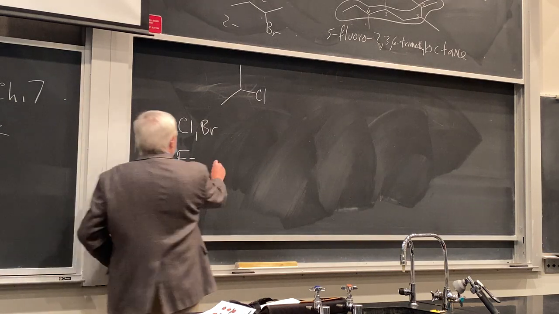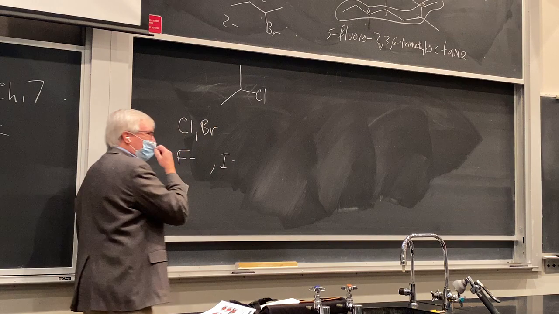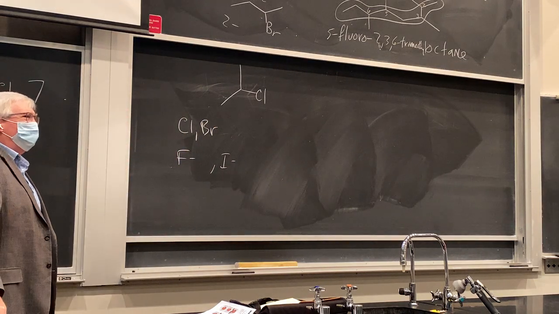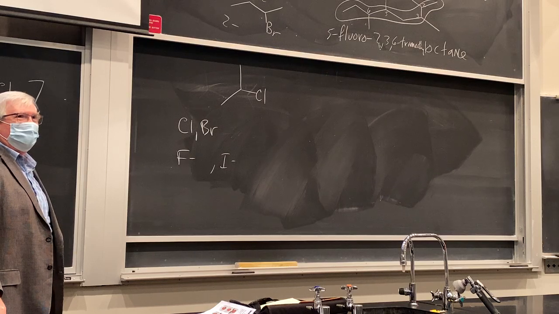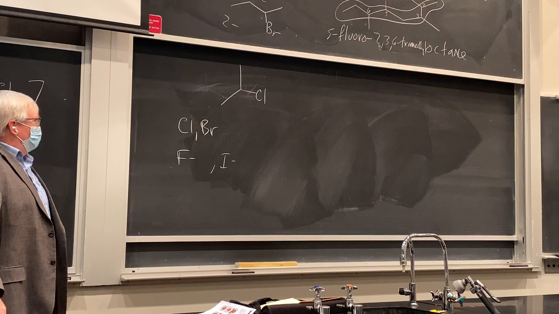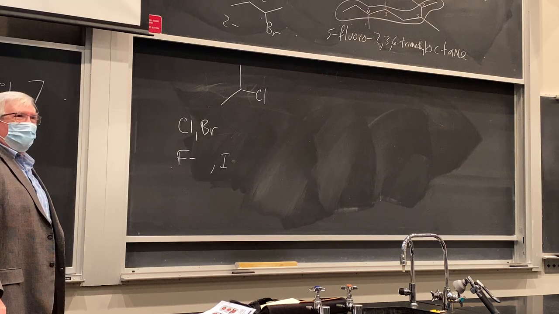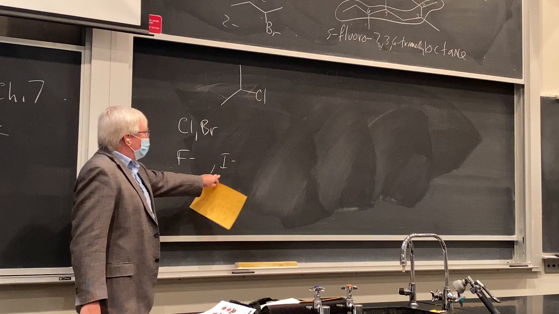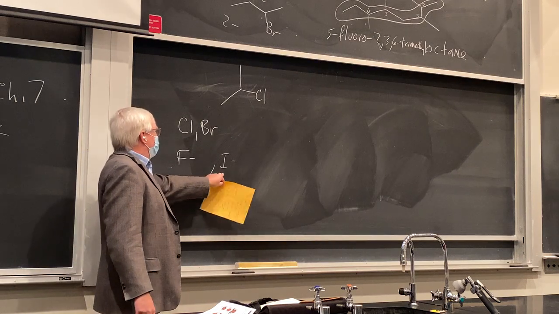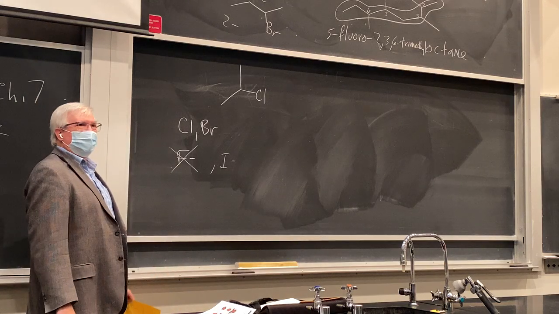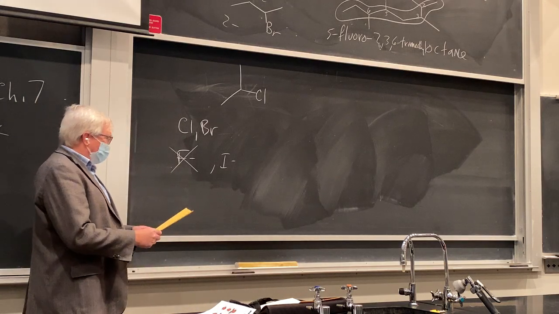And so you might say, well, what about iodide? How come we're not emphasizing iodide? Well, that's a weaker bond. Those compounds are less stable from a practical point of view. Carbon iodides are just too difficult to deal with. They don't store very well. They don't have a good shelf life. So it's too weak of a bond. But we will use iodides periodically. As long as you use it right away, it can be a good thing. But certainly not fluorides because they're just too darn stable, and it turns out it's not a very good leaving group.